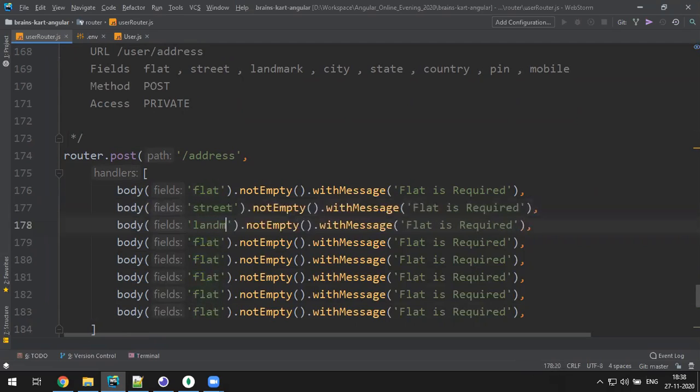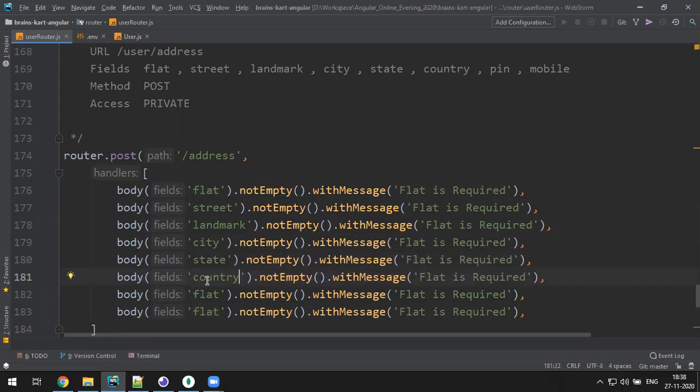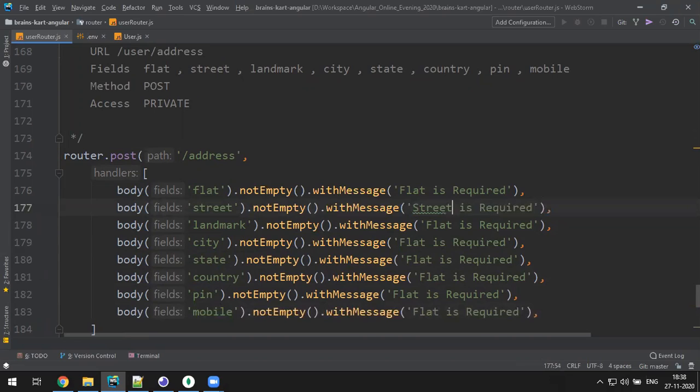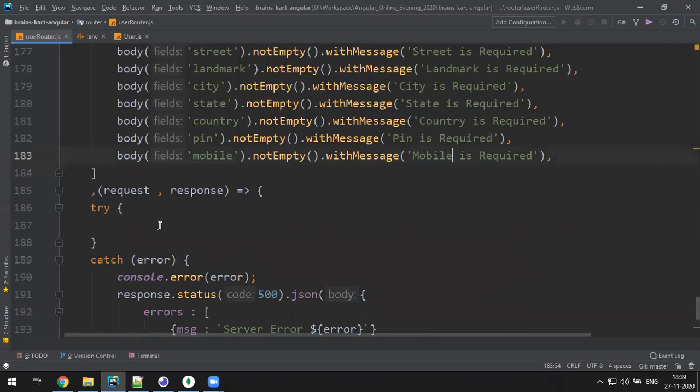This is landmark. This is city. This is state, country, pin code, mobile, and same thing here. City, mobile, done. Yep.